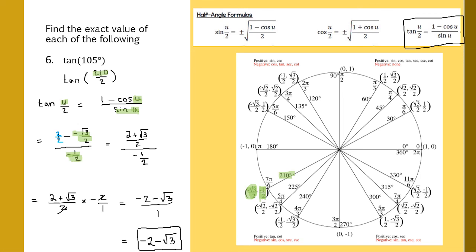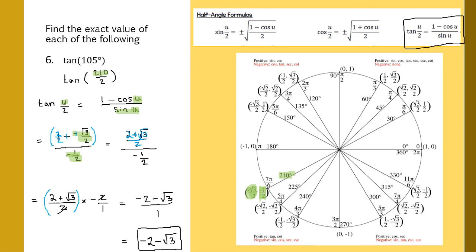So the first step would be to combine these fractions here in the numerator. So I replace the 1 with a 2 over 2. Two negatives make a positive, and so you end up with 2 plus root 3 over that common denominator of 2. And then you keep change and flip. So you would keep that numerator, flip the negative 1/2 to negative 2 over 1, and cancel and simplify.